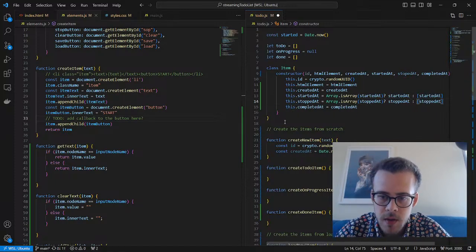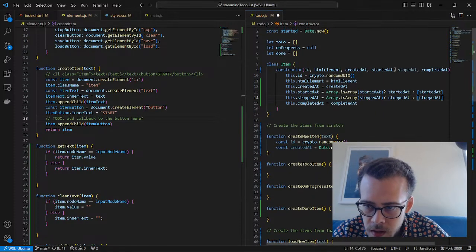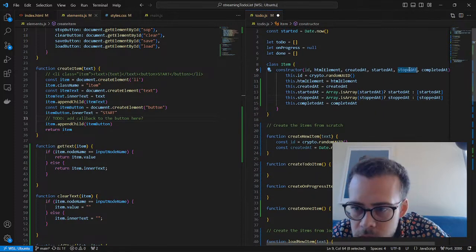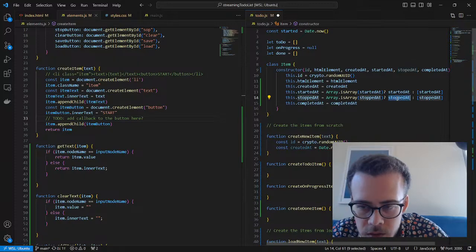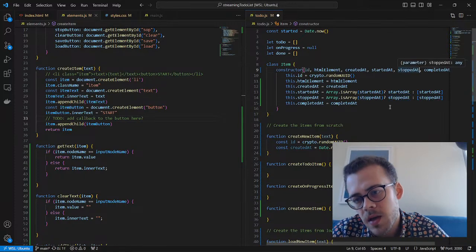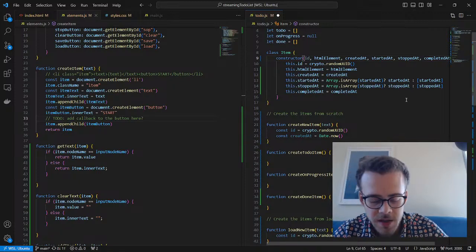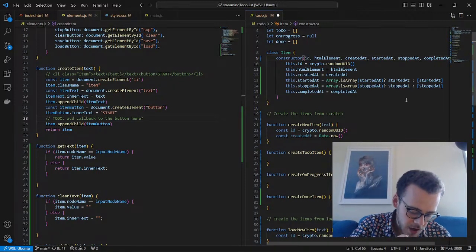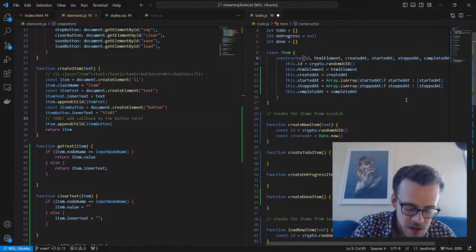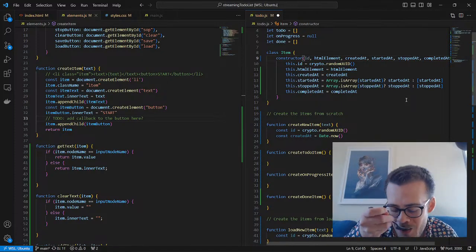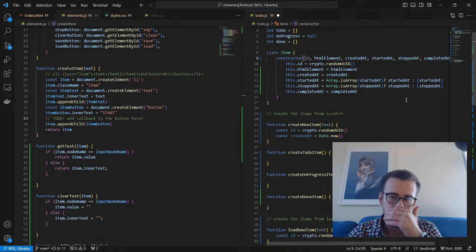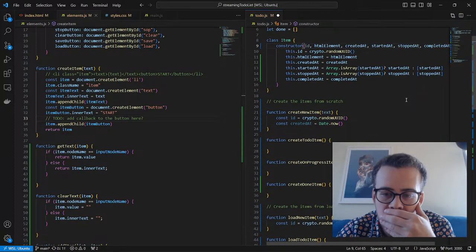Okay. So that's good. Right, stopped. Does stop have a double P? I hope so, because it has the same size as started. So I hope they have the P and they have the same size. All right.